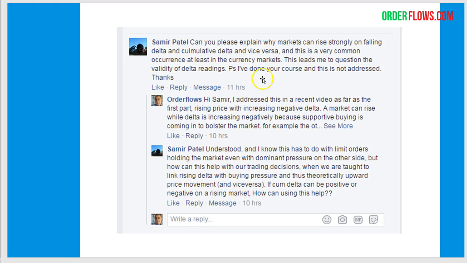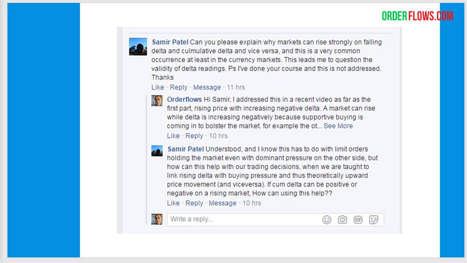So the next part of the question is cumulative delta. I don't really use cumulative delta. I've always felt cumulative delta was lagging. I use range-based charts, while a lot of people like to use minute-based charts. When you use minute-based charts, depending on the time frame, your cumulative delta can really either be lagging or, I won't say make no sense, but be useless. And again, I'm going to show you.